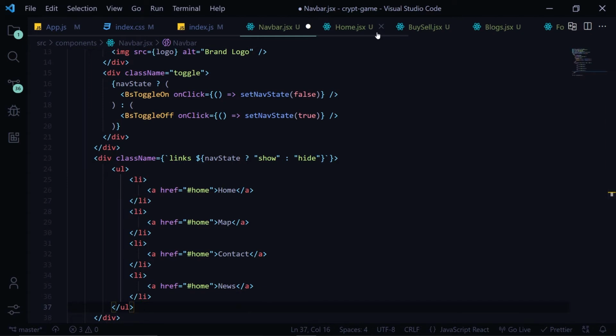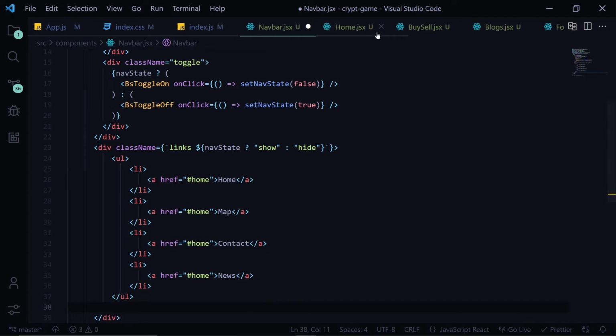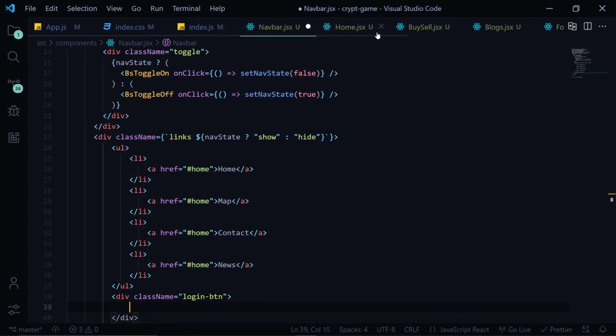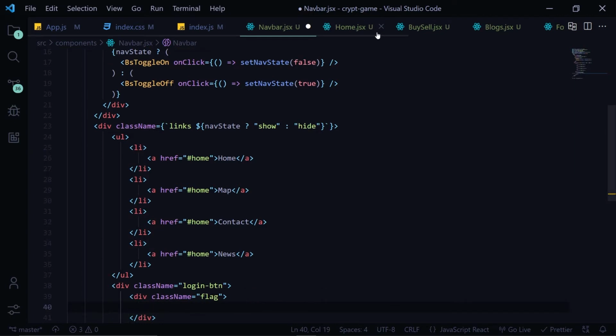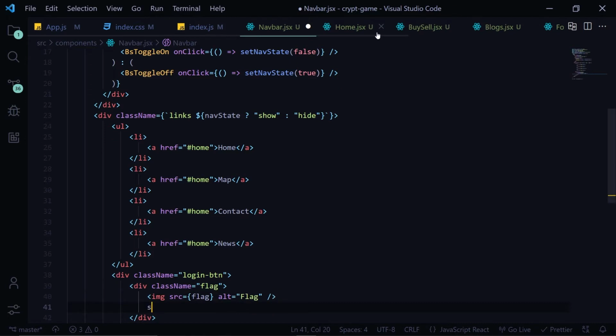Then after this we have the login button div. Inside this we have the flag div. Inside the flag we have img src, and the source would be the flag. We'll write ls flag, and we have span of English.